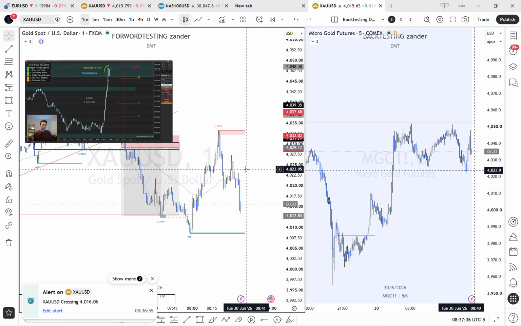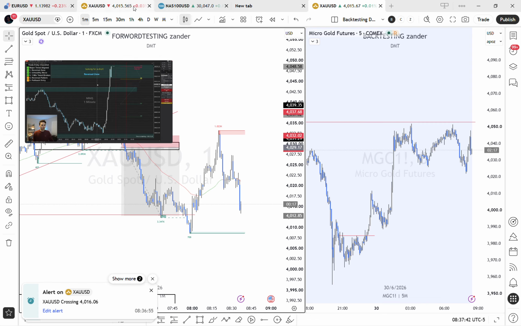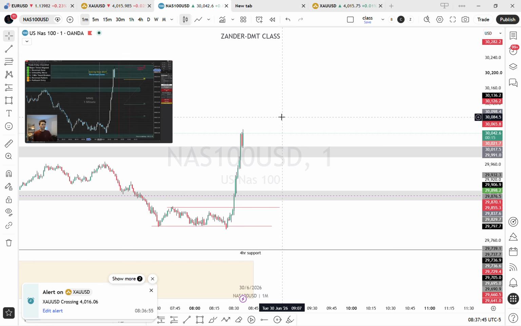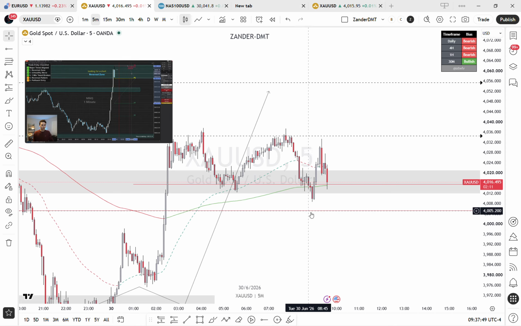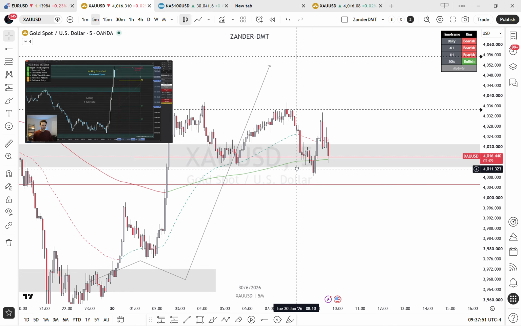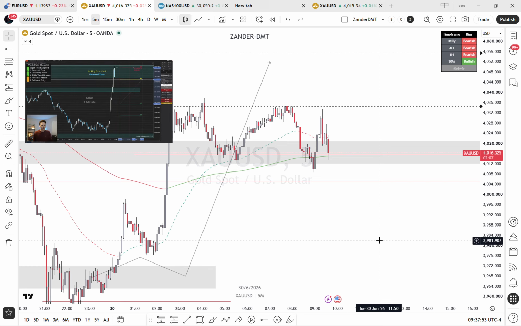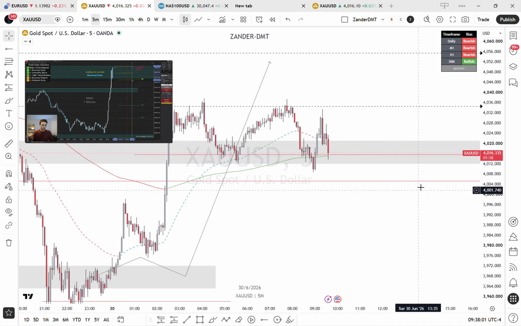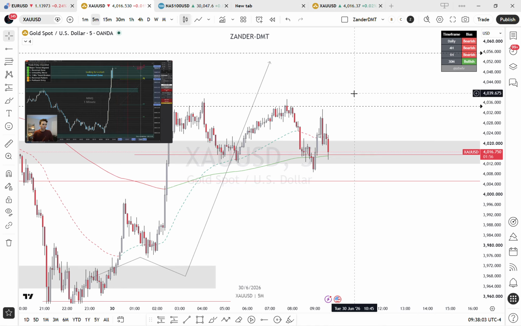I'd like to see this slow down a little bit, then make a new high here and start to fail, because this is a lot of momentum. I don't think we've seen momentum like this right at the open before. So I want to be a little cautious with trying to short this, with the idea that we have news at 9 o'clock and it could just keep punching up. It's no big news, like JOLTS opening, something calm.